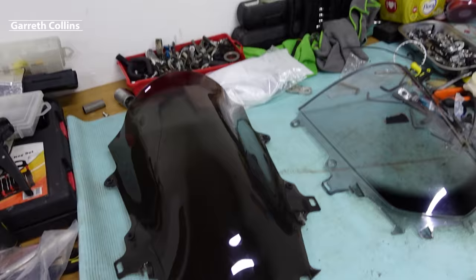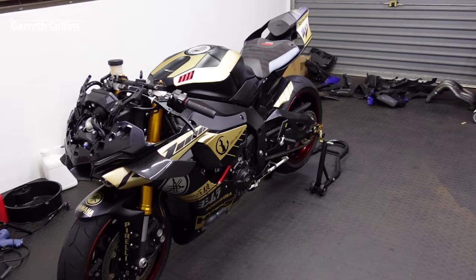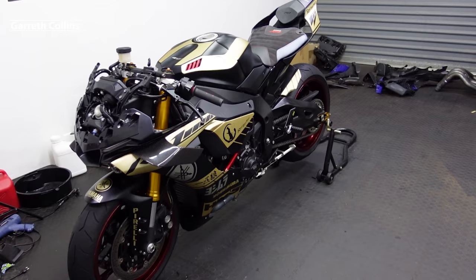And I had the screen made because I'm a really tall rider, and I actually had the 2017 R1, and at high speeds the wind would hit me on my chest and on my helmet, and after a little while you'd start feeling spasm in your neck and you'd also feel really fatigued. So I didn't ride that bike for long. But as I said, I'll show you guys the difference in the two screens.